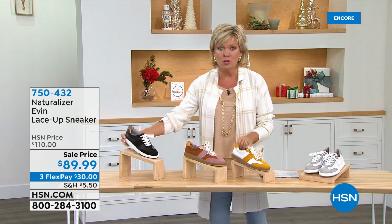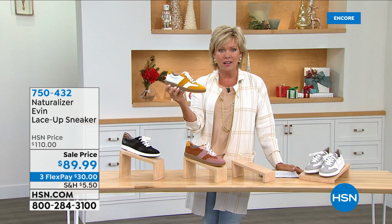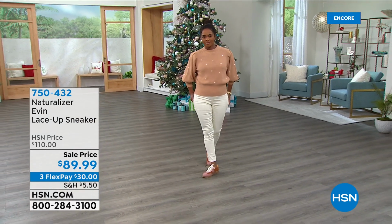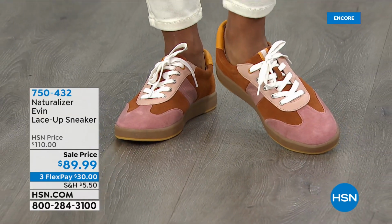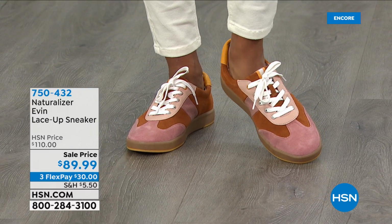I'm telling you, this is one of the cutest fashion sneakers ever. I love it, Casey. Love it. Callie, these are so limited, I don't even have a sample of them. Yeah, I'm not surprised. It's not fair. I was hoping to get one of each style, but I love these.